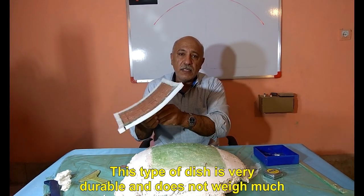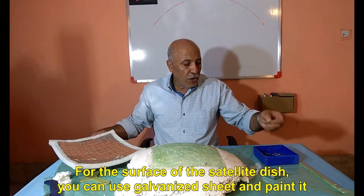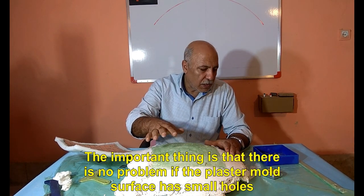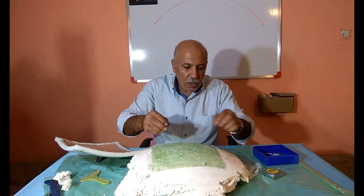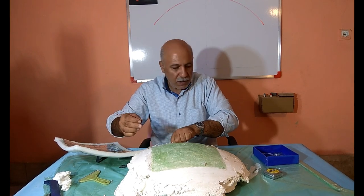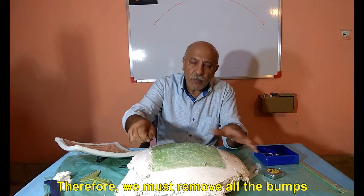This type of dish is very durable and does not weigh much. For the surface of the satellite dish, you can use galvanized sheet and paint it. And it is better to use aluminum sheet. The important thing is that there is no problem if the plaster mold surface has small holes, because mirrors cover that surface. But the protrusion on the mold surface causes the mirror piece to be raised. Therefore, we must remove all the bumps.